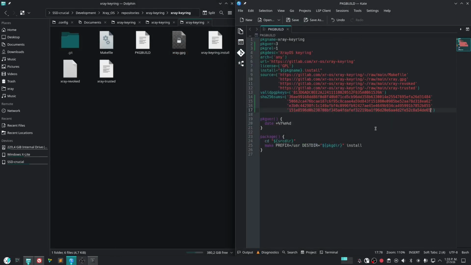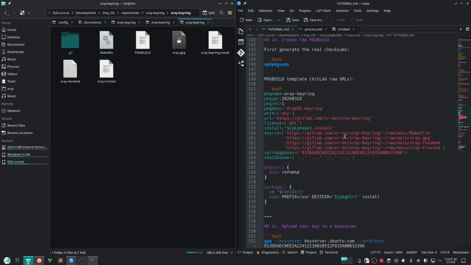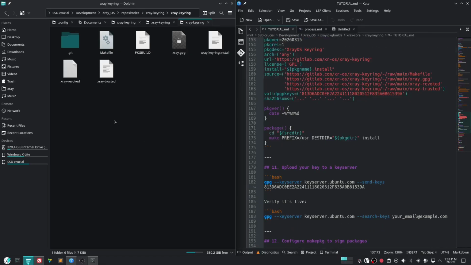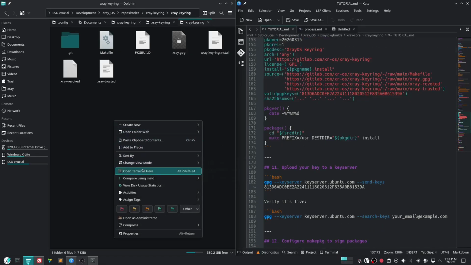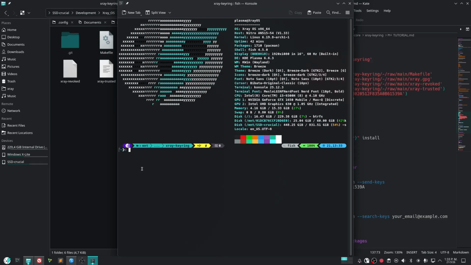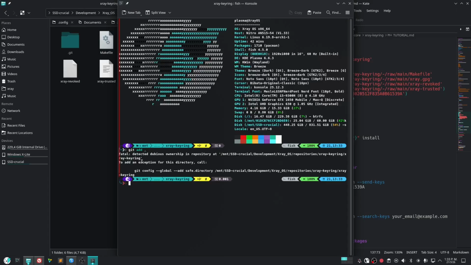So the rest is just the structure that we're supposed to have in this package build, right? So I'm gonna push this to GitLab to update my old keyring files with these newer ones. So git add. Let's trust this directory.